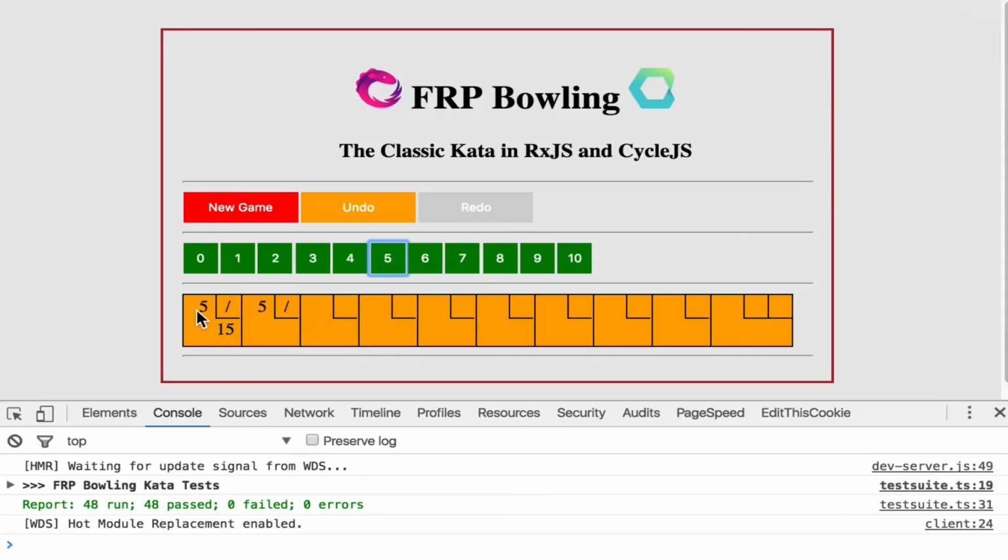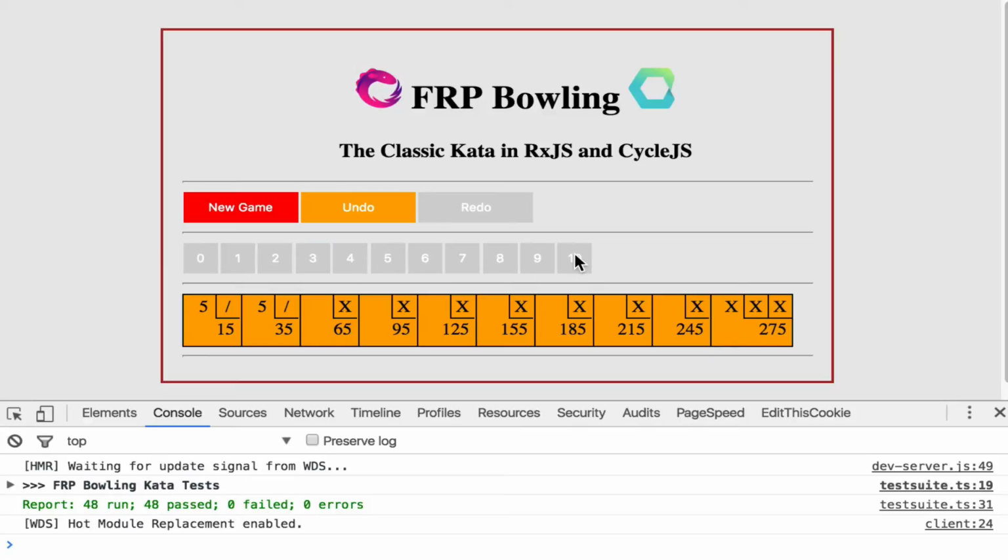The displayer is going to take a stream of rolls, the same stream of rolls that the scorer gets, and it's going to return a stream containing a singleton string, a stream of a singleton string that will represent the characters that will go in the boxes along the way. Notice that the displayer is going to have space X for strikes, except in the 10th frame, you'll see it won't have the space before those, and that'll be the trick.